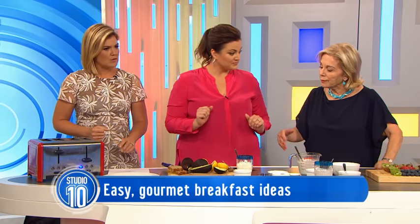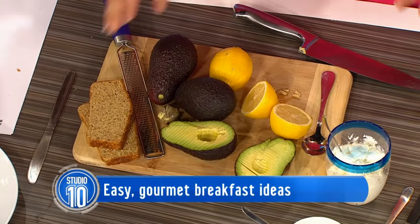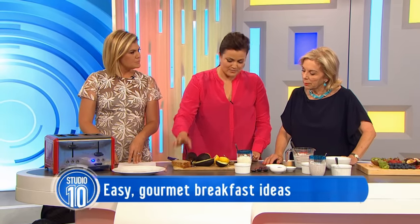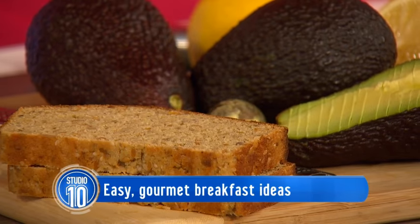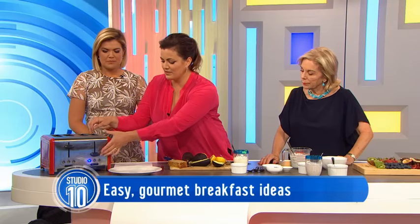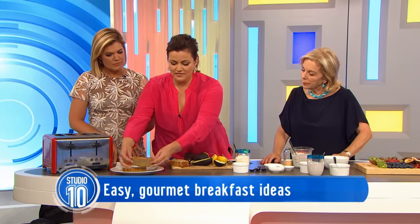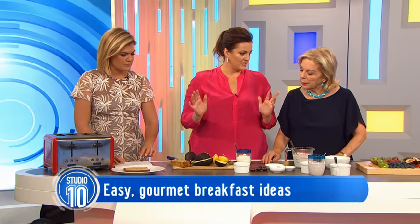This is all breakfast. Is it easy to prepare breakfast beforehand? This I make at the beginning of the week. I slice it, put it in the freezer, take slices out as I need it. It can last longer than that if you wish. But definitely a good breakfast is about being prepared. If you do all of this at the beginning of the week, you're sorted for the rest of the week.